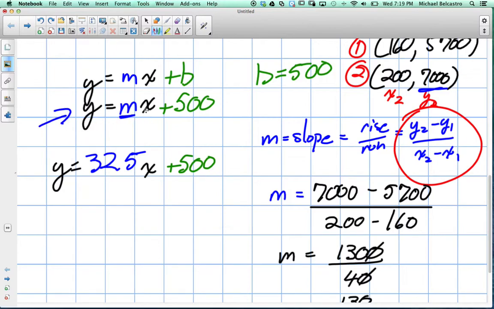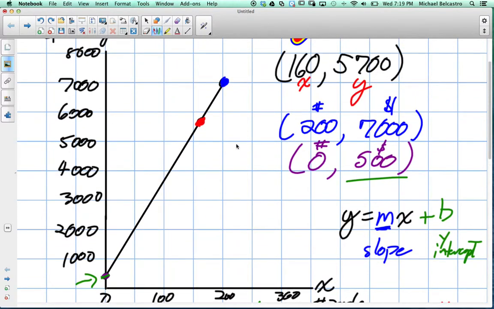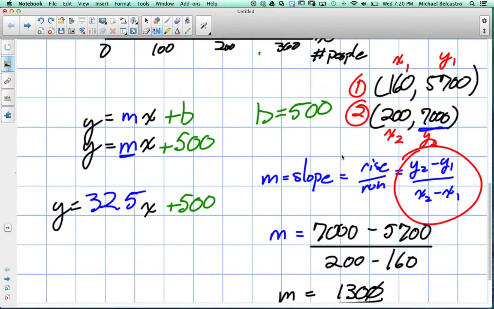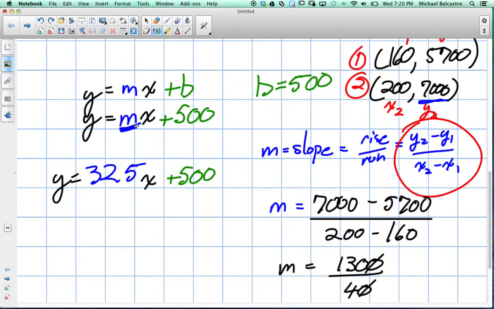Another way we could have done this is to look at this point right here. What this says is an x and y value, so a coordinate together, are in this equation. And we can find any coordinate. We have a whole bunch, in fact. We know that this is a coordinate and this is a coordinate, and this would be the x, either of these x values, accompanied by one of these y values. So what we're going to do is plug these in for the x and y, and we're going to isolate for m, to see if we are right in what we are doing. This is kind of our way of checking. And if you don't understand this way, that's okay. You're going to get to it in a little bit anyways.